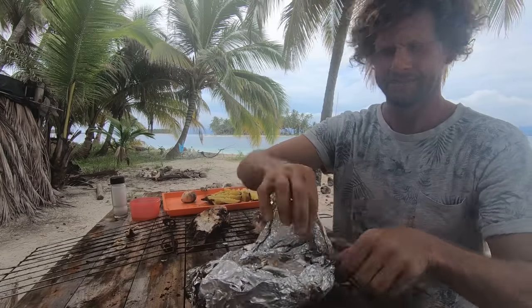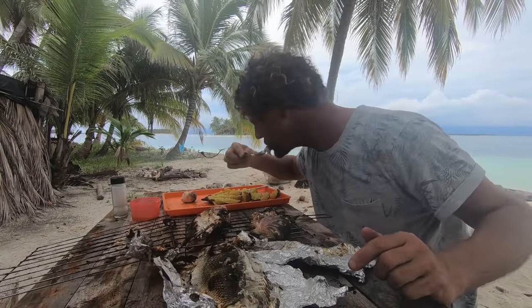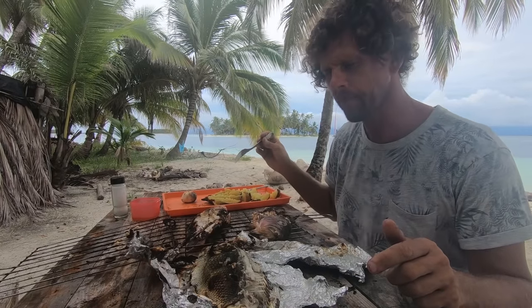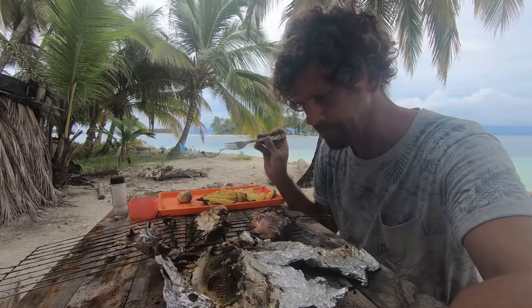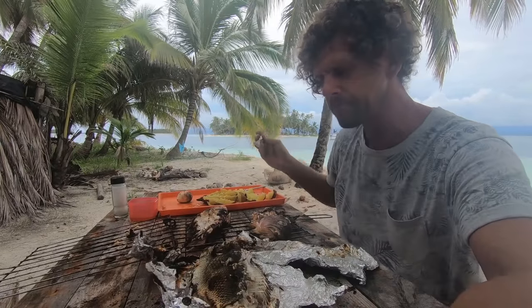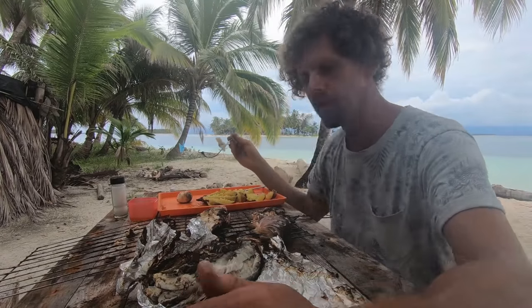I steamed the chub in foil because I thought it would not be as tough that way — not much flavor, mostly white meat. It actually wasn't terrible, but if you're going to shoot one make it small like this one I got. It's interesting to note that when we were anchored at Morant Cays just south of Jamaica, there were very few chubs there, which shows that the Jamaicans eat them. So if you're in a pinch you can eat them, but if there are other fish available maybe leave them alone.